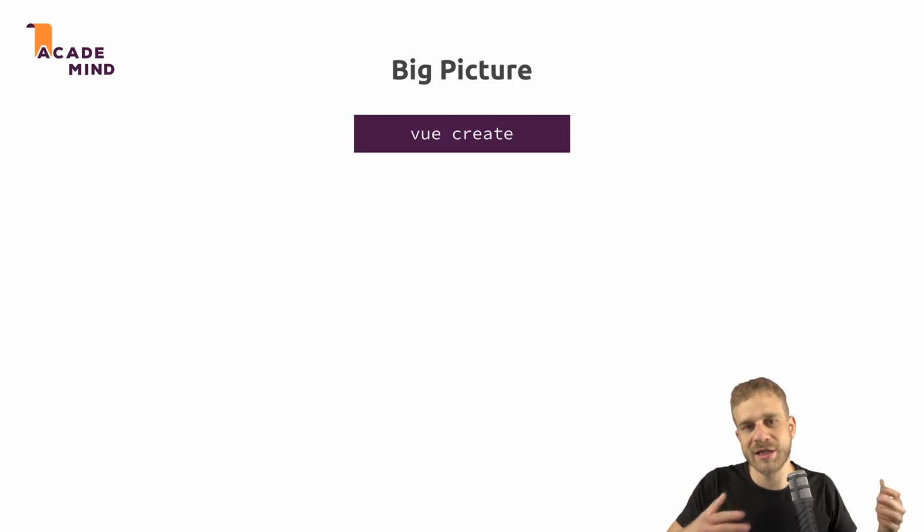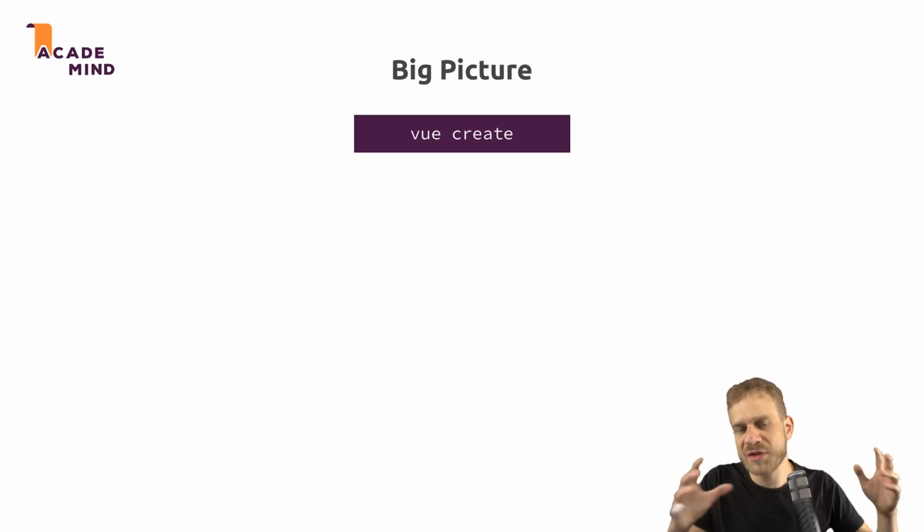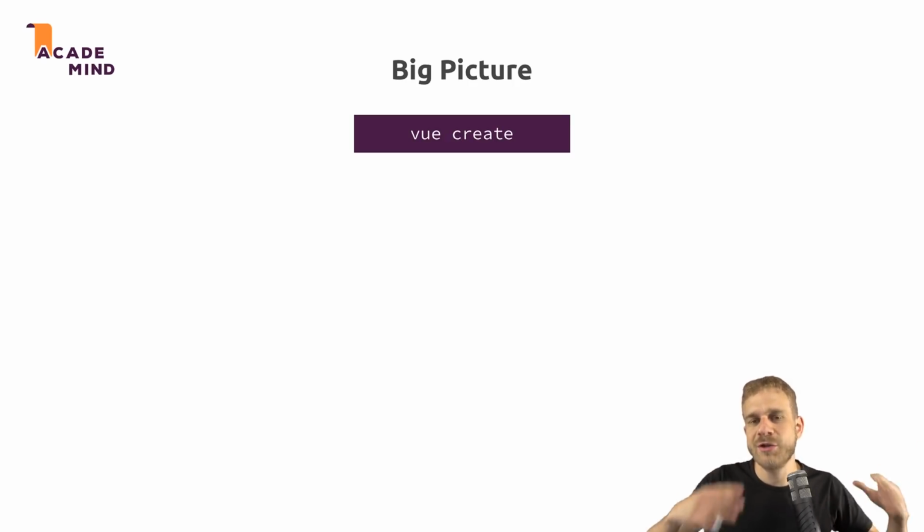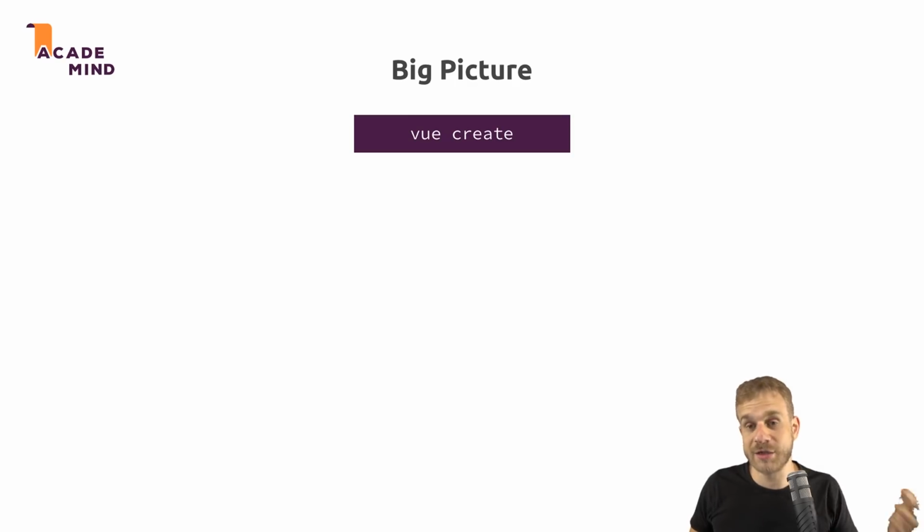Obviously, we'll start using it in the command line, and I'll show you a small demo of the CLI. But let's first get the big picture. How does the new Vue CLI work? After you installed it, for which I will show you the command in a second, you can run Vue create to create a new Vue project. Previously, with the old CLI, you used Vue init, and this command can still be enabled, but more on that later. But now you use Vue create to create a new project.